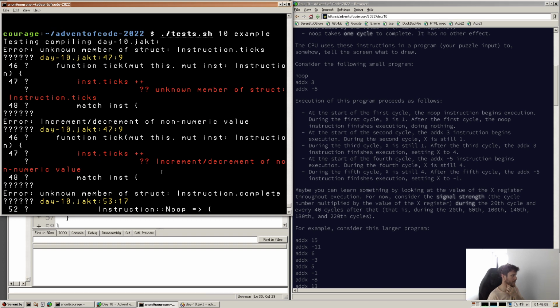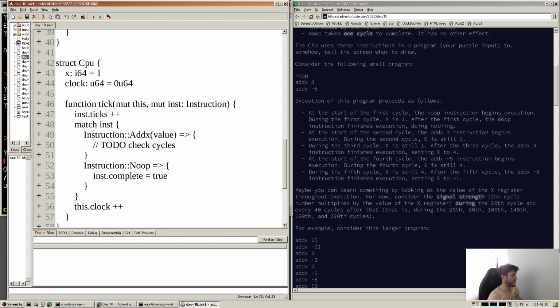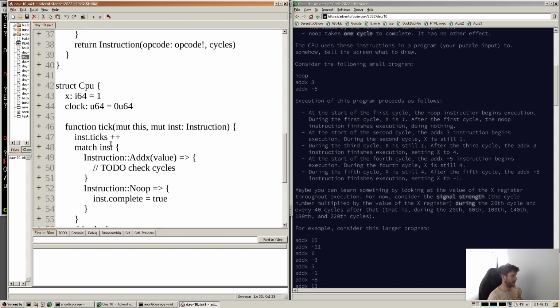We don't know ticks, that's cool. Right, so in tick we will go cycles minus minus, I guess.